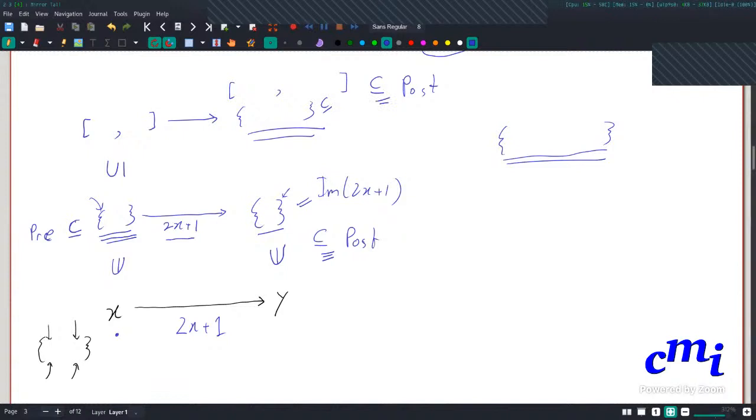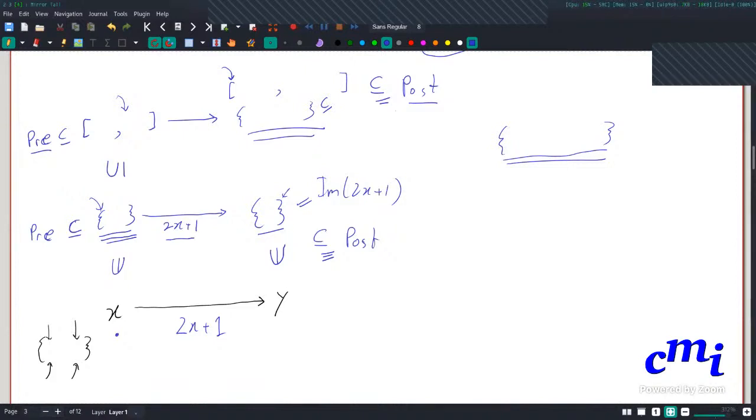Then we can check whether this interval is now contained inside post or not. And again, if this inclusion holds, remember that pre is contained inside this interval. We have shown that whatever our operation is, it's going to take this interval to a set that is always going to be inside this interval. And then this again is contained inside post. So ultimately, we have proved that P is going to be contained inside post, right? So is this clear?